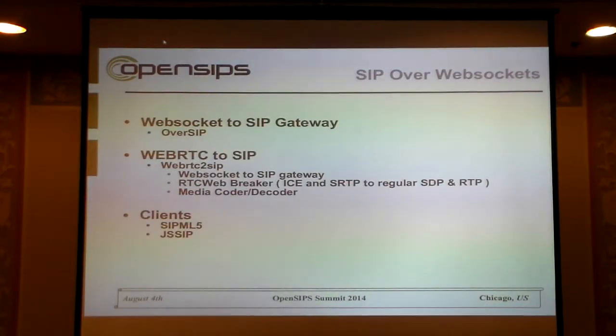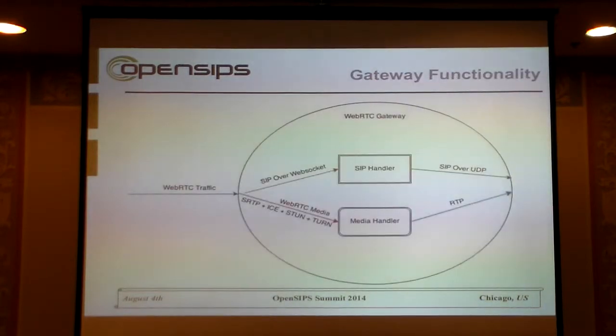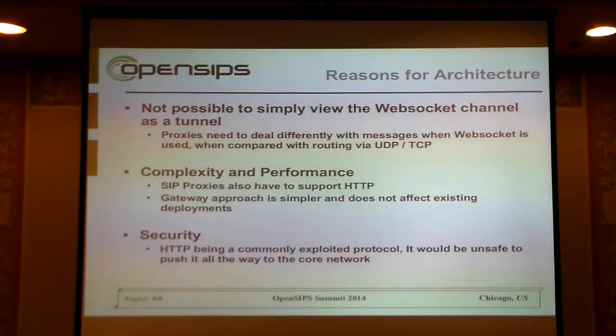So for media, there are basically two things. If you want just WebRTC traffic to WebRTC traffic, you basically don't have to do anything because the flow will be directly between clients and they both support SRTP, they both support ICE, and it will all work. If you want to use the WebRTC client to call to PSTN, well then it gets nasty in the sense that you have to put that media converter and coder decoder in the middle, because obviously the carriers don't talk SRTP. Most of all, they don't speak Opus, so you have to do the conversion for them. So basically, it's this part here. But for WebRTC to WebRTC, you don't need anything more.